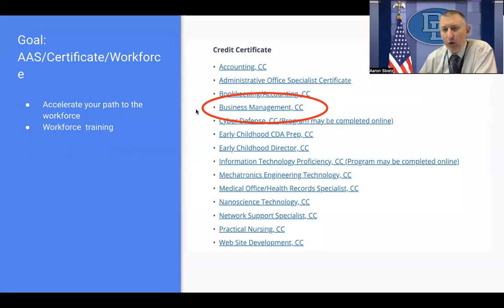Now, if your goal is less than a 4-year degree, meaning you decided you want to get some post-high school education or training, and then you want to get to the workforce much quicker than 4 years. 4 years just is not where your goal is at. It's less. The RAC has some opportunities for you to also use dual enrollment courses for. It's the AAS degrees, certificate areas, and again, that will get you directly into the workforce with some specified training that takes less than 4 years.